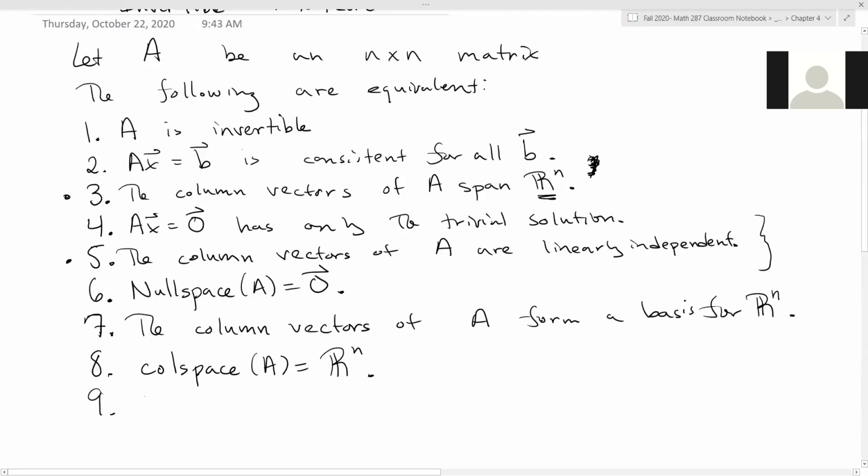In fact, in addition to that, the row space of A is going to equal Rn too. Because remember, since this is a square matrix, we have the same number of rows as columns. Kind of picture that in your head. And we know that we have no 0 rows, so that row space is going to have n vectors in Rn, so it's going to form a basis for Rn.